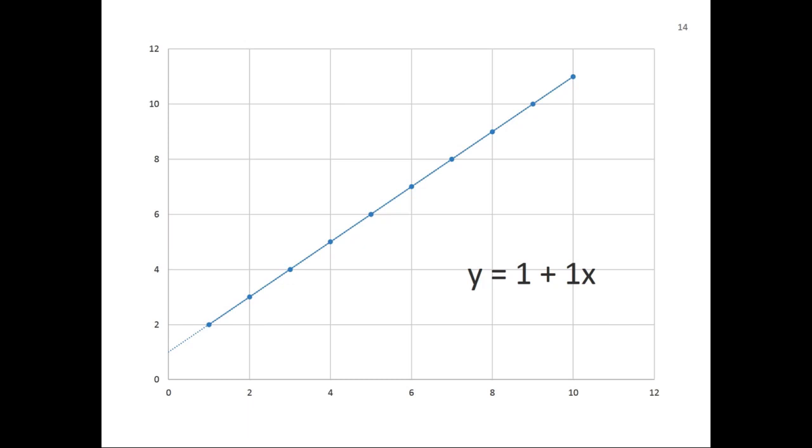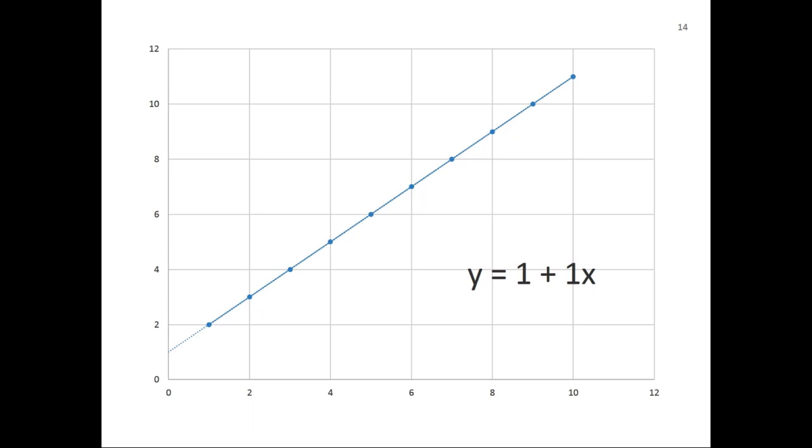So as you can see in this chart, let's start with the beta naught, which is that first one there. As you can see in this chart, we get that from where when x is 0, y would be 1. So when x is 0, y would be 1. So if you look at the left-hand side of this chart, you can see where that dotted line touches the y-axis. It touches it at 1. So that's showing us that when x is 0, y is 1. That is our baseline. And it's showing us our intercept. It's showing us where that regression line crosses the y-axis when x is 0. In this instance, y would be 1.